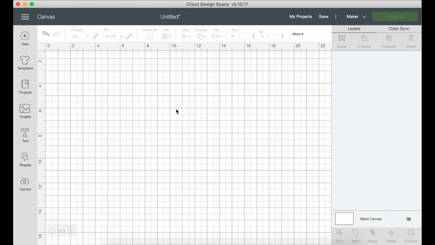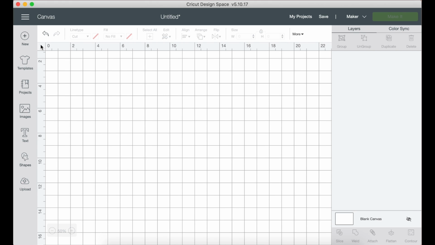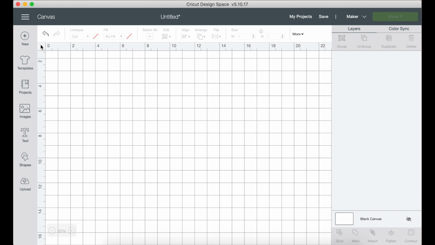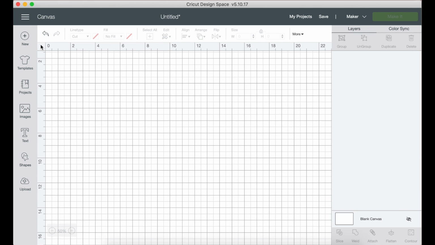So that's about it, guys. That is your tour of your amazing canvas here. Again, it's really easy. We're going to be deep diving into this a little more in another video. Just some things to remember too is that down here at the bottom, you can increase or decrease the percentage of your canvas to either see a project larger or smaller, depending on the size of project you're doing. Both are beneficial. And also, you can go way up here, in between these little corners here, and click this button, and your grids will turn off of your canvas. It'll go from double grids to single grids to no grids, which is a fun little thing to know as well.